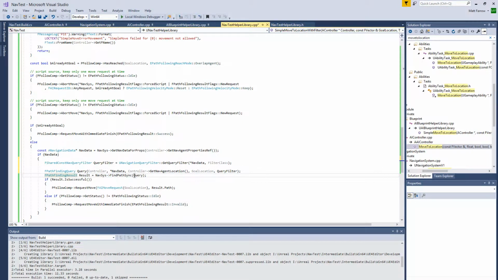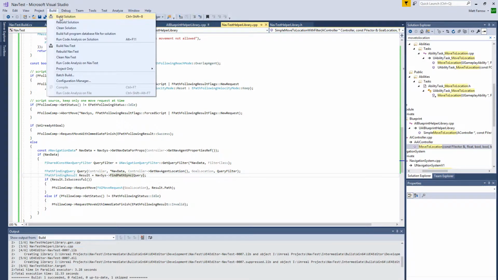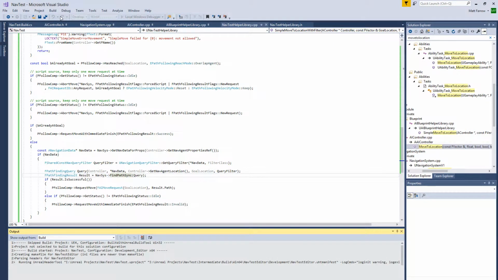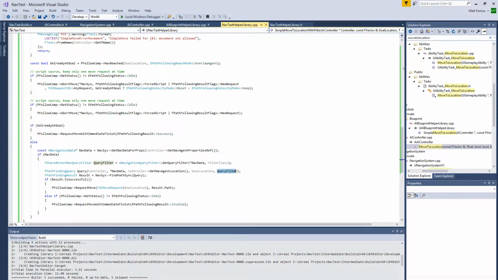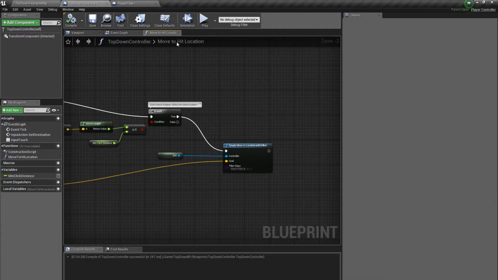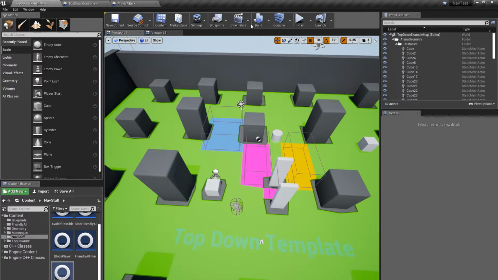It gets the result of the pathfinding query taking into account the filter, and then it just does the same stuff. So build that, fingers crossed. So yeah, if you do one thing, do that line and then put it there. Yep, it's done. So go back to our project. I think we have to compile just to be on the safe side. And when that's done, fingers crossed, it should work.